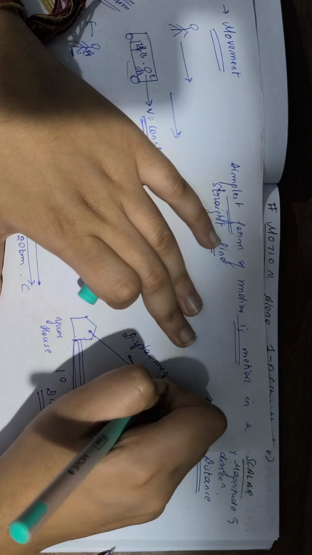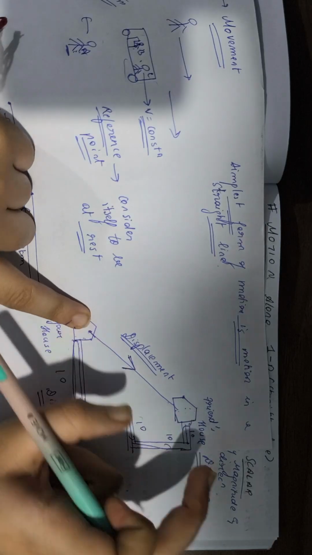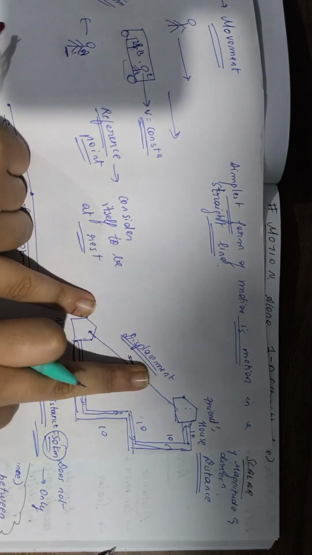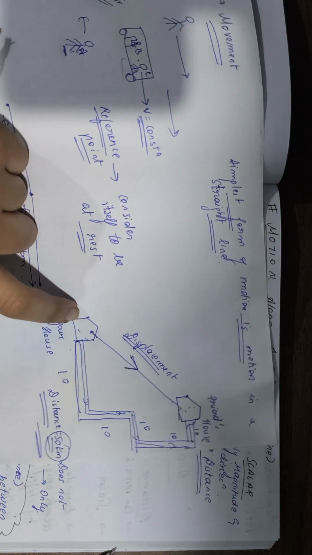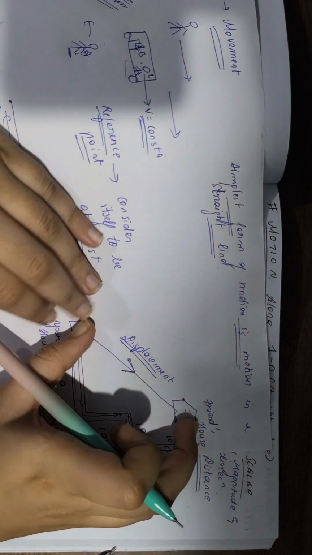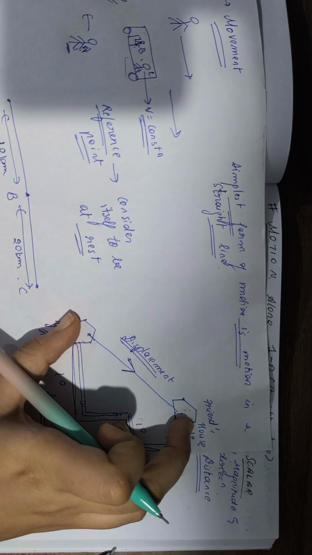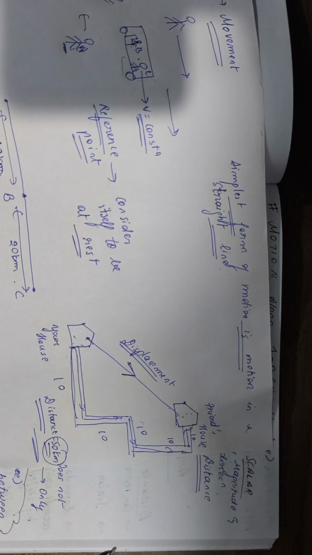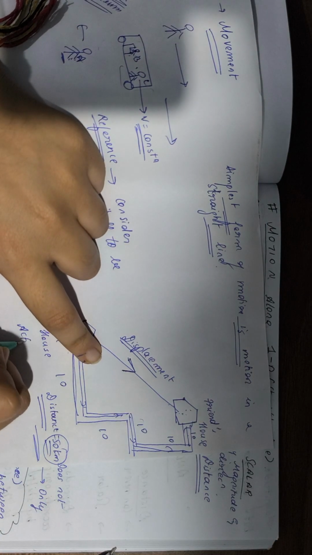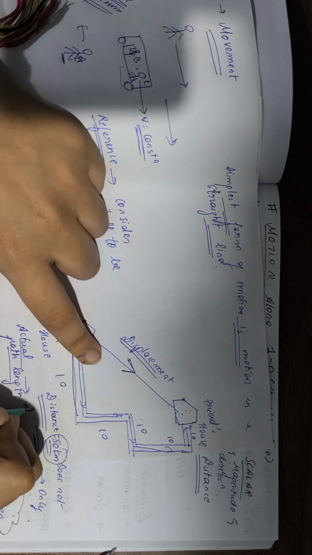Displacement is basically the shortest path between the initial and the final point, and the direction that you show will be from the initial point to the final point. Are you getting the point? So this is basically an imaginary path. It may be possible, it may not be possible to travel. But the actual path length is what? Actual path length is basically the distance.